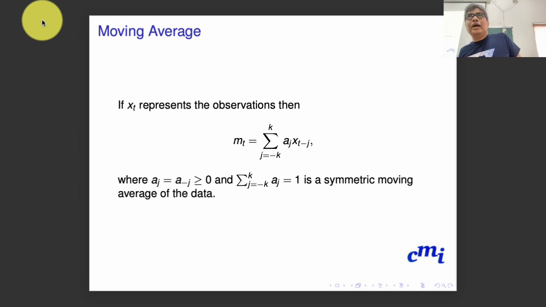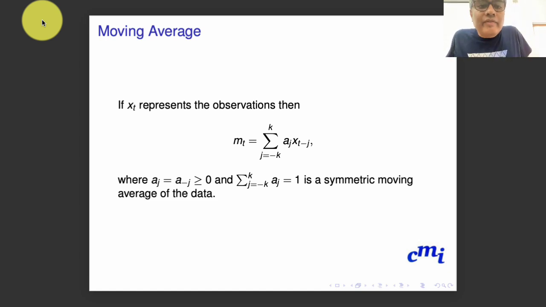If you look into the ARIMA, it has effectively two models, the autoregressive model and the moving average model, and then you integrate them. So first we will start with understanding the moving average and how we can generalize it, and then we will start with the autoregressive, and then we will go to the integration of the two.